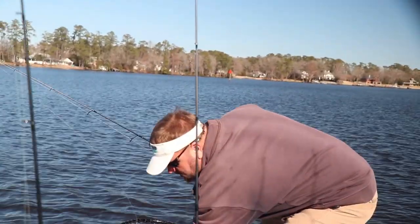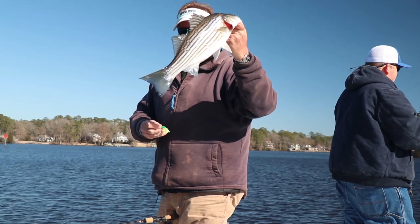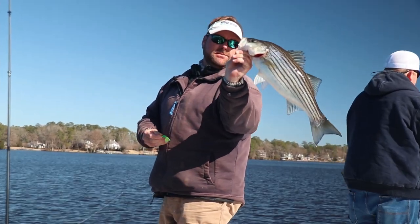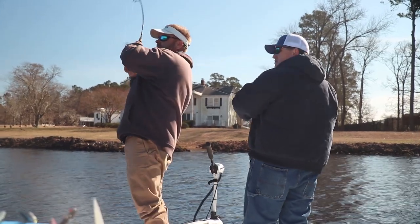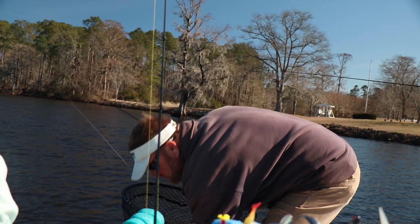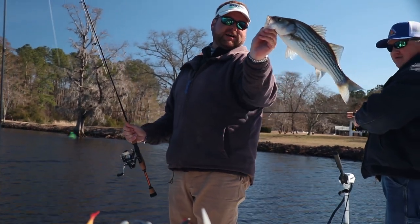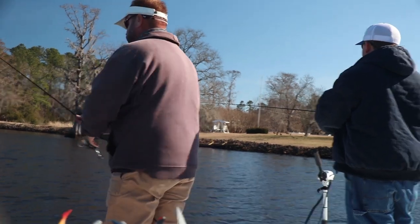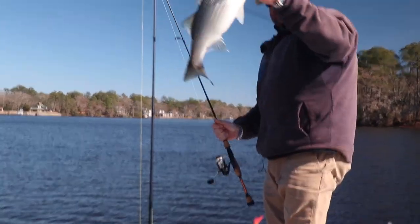Let them lay right there. There we go. See guys what I'm saying — nice fish. Crappie, white perch, nice rock. And that's probably a 22, 23-inch rock. So we're up river, so that goes back to the drink. But that's a pretty fish right there guys. Thank you cousin Kyle. Kevin, you make a good net man. Look at that hook right there — that old crappie jig just fell right out of his mouth. Nice fish.